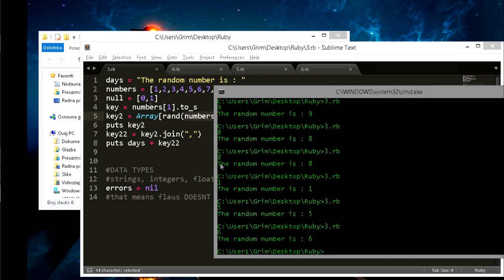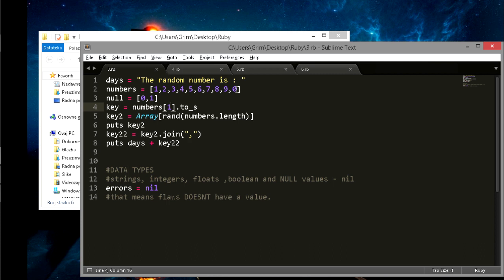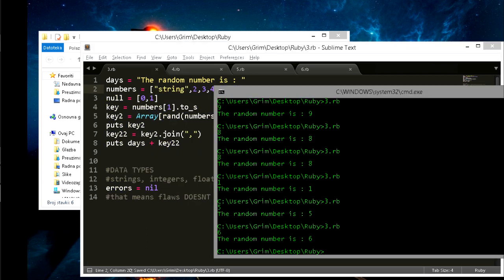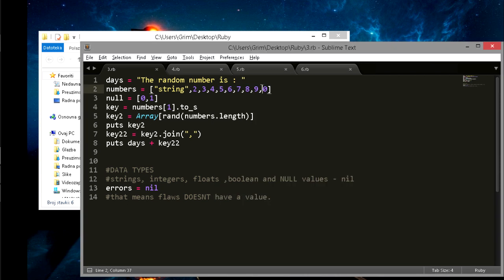So it works the same way, but basically what I did here wrong is I didn't convert this good, so it picks a random number, like random.choice in Python. So these don't have to be like numbers, they can be strings, you know, and if I do that, it's still gonna pick a random number. It's not gonna pick a string because it's just counting how many of these are here. So that's how it works.